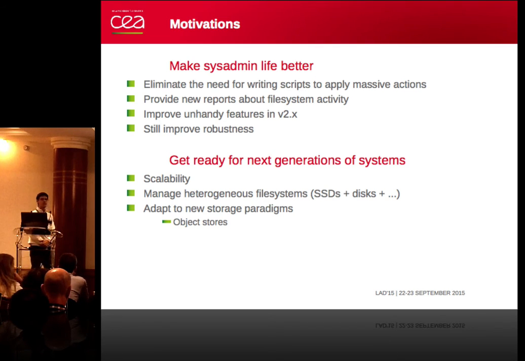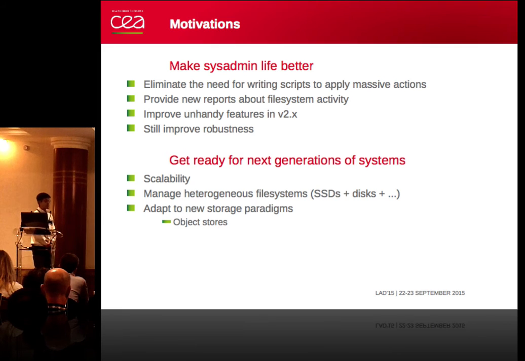There are new Lustre features like job IDs that would be interesting to add in Robinhood statistics, to always have a better understanding of what's in the file system and who are the users who create files, who perform the activity. Of course, improve the features in previous versions, and still improve robustness. It's not nice to deal with crashes or whatever.